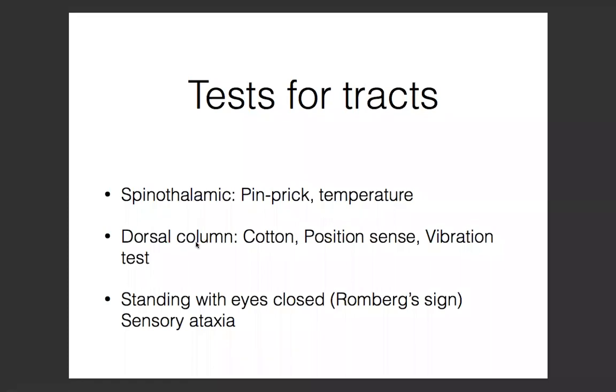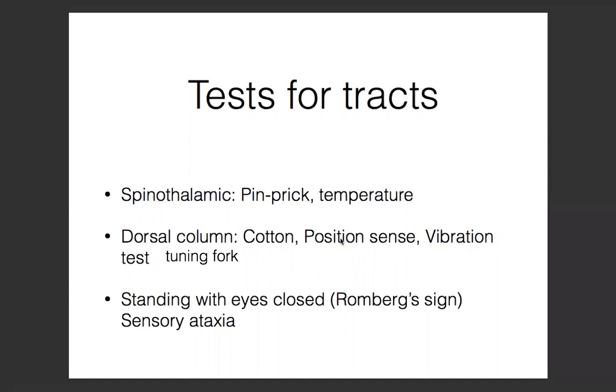Then there is the dorsal column. The dorsal column is going to feel fine touch, which you test by touching them with a cotton. And there is vibration, which you test by touching them with a vibrating tuning fork. If you don't know what that is, don't bother too much yet. So use a tuning fork for the vibration.